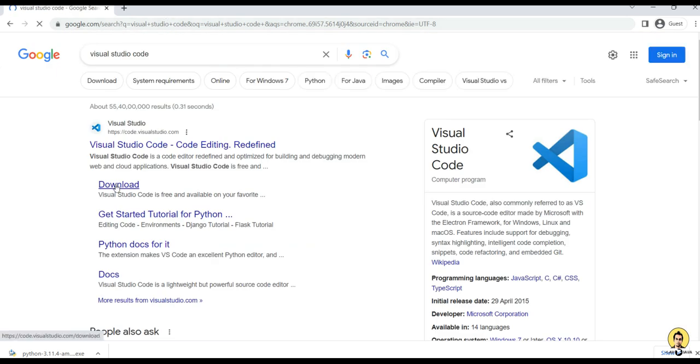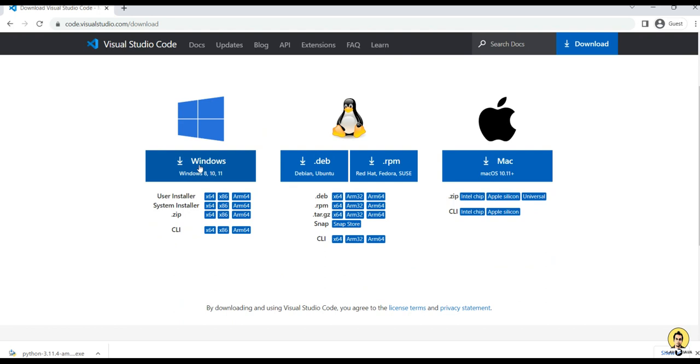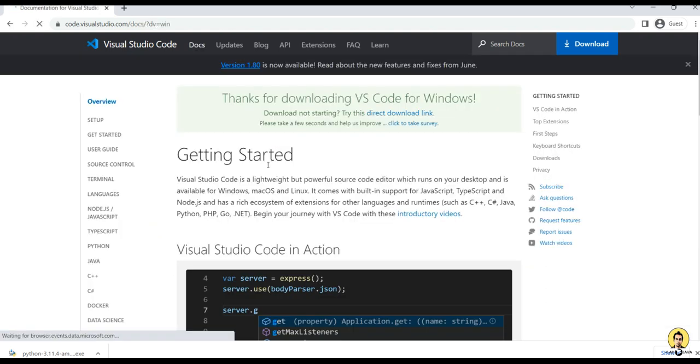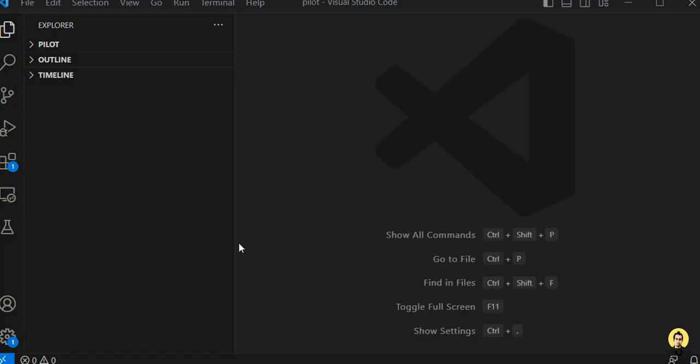Now after the Python installation, second thing is to run the Python file, and for that we need Visual Studio Code. Go to Visual Studio Code and it will ask which type of system you want to use. Click on Windows and automatically this will be downloaded. If you are using Mac or another operating system, accordingly you can download, click on the install option, and it will be installed.